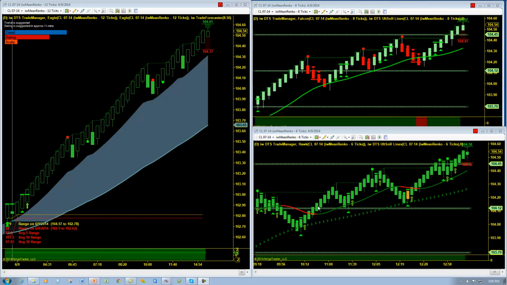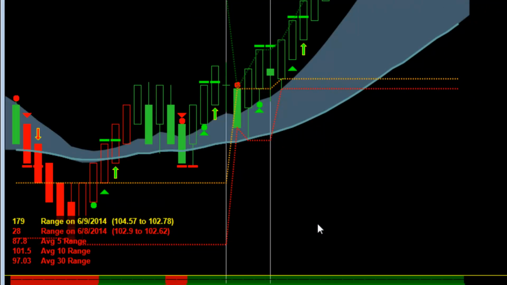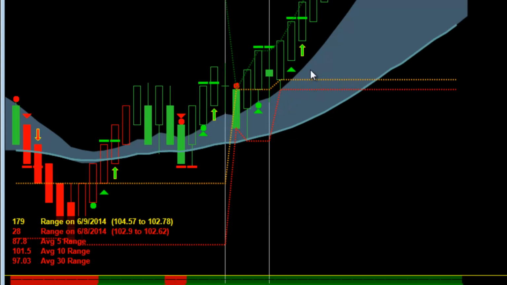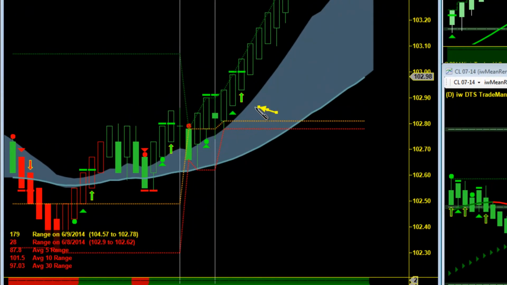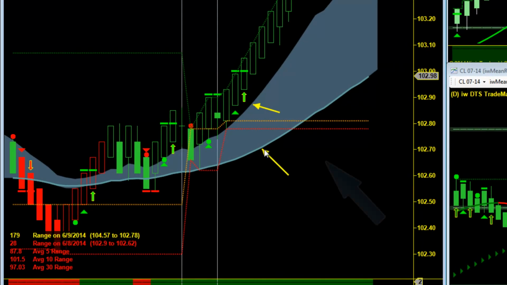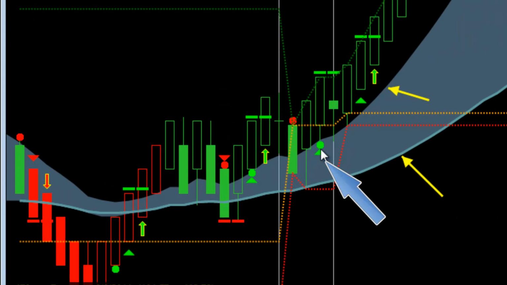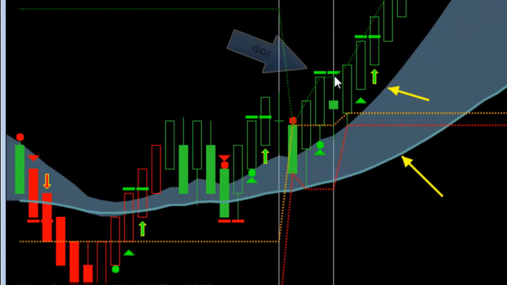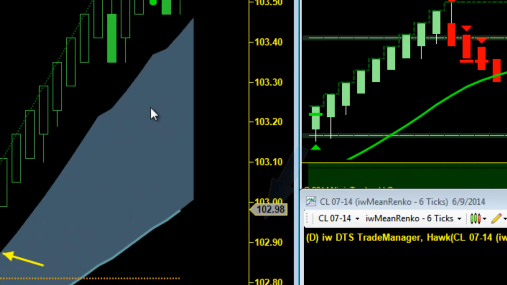So let's take a look here at our eagle chart first. In order for us to have a trade on the eagle to the long side, we need a nice green filter, rule number one. We need our soft edge, which is right here, above our hard edge, which is the slate blue line right here. We need to have our get ready, get set, and our go signals in place like we have here and here. And that's how we make a long trade.